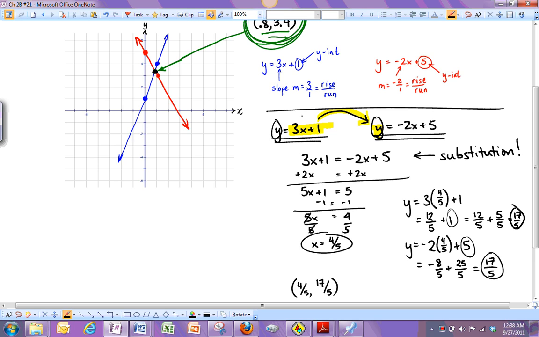Okay. Now, this method right here that I'm using to solve for the intersection is called the substitution method. Okay, because I'm taking the two y's and I'm setting them equal to each other.